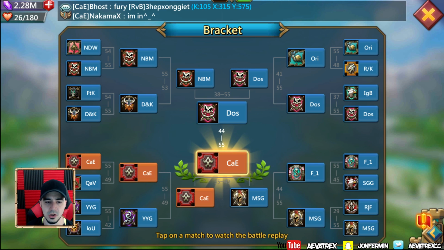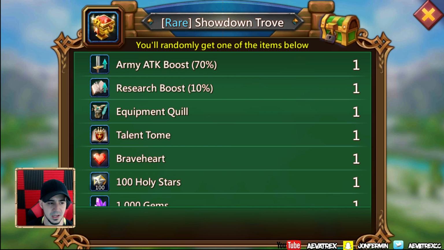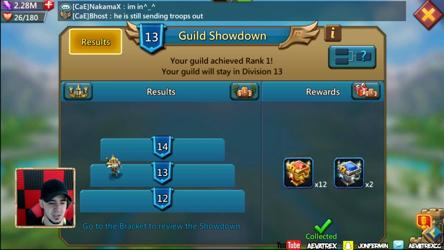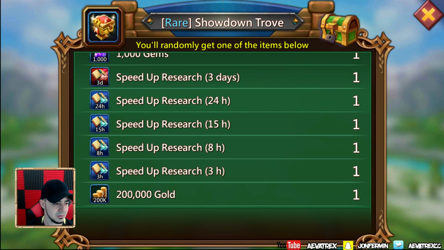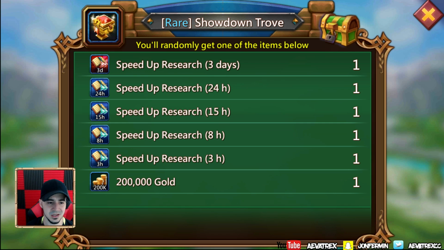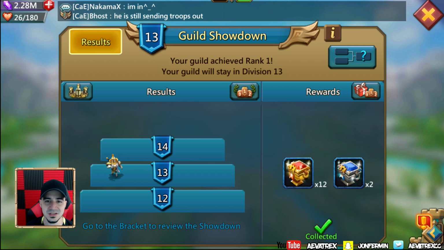We were able to win and all of that, but when I took out my rewards, which was 12 of these and 2 of these, my rewards were like a 3 hour speed up, 100 holy stars. I was like, what is this? This is what I meant in my previous video by Guild Showdown. In essence, it sounds cool, and it can be cool, especially if you can see yourself fighting against other guilds and whatnot, but the rewards are kind of lacking.